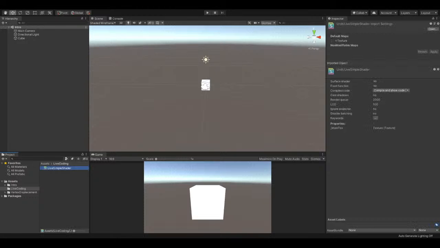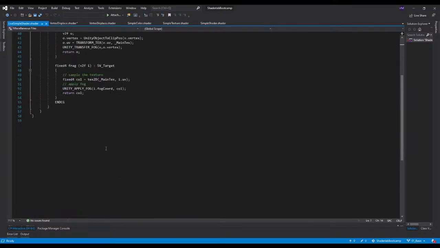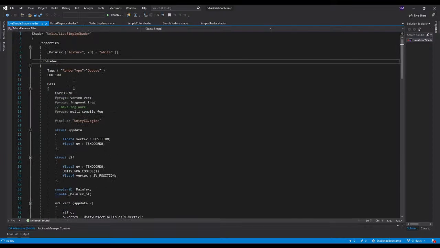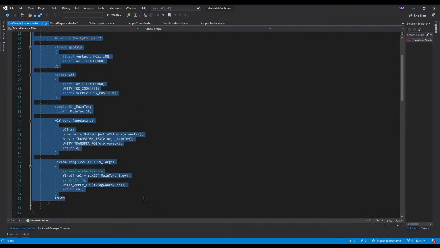When you open the shader, right, you get to see a lot of things, but now you are familiar. Now tell me if you're familiar or not. You have a shader command. That ShaderLab will understand that, okay, I have a shader of this name. You have properties that you can actually see in the material window. Okay, and then you have a subshader which has tags, one more LOD command that we have not discussed, but the command is there. You have a pass. The pass has the perfect shader code in it.